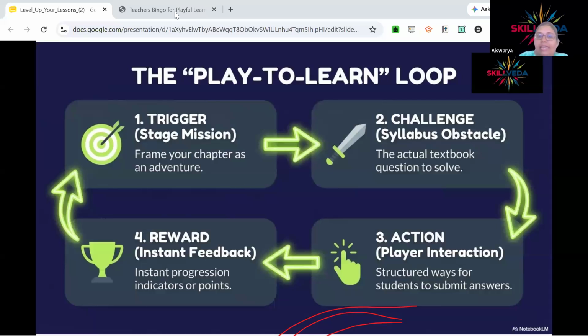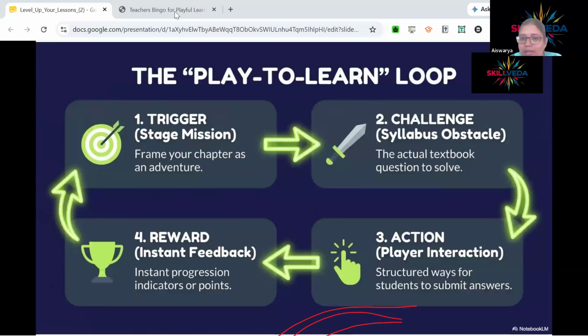And step 4, reward. The instant feedback. In our traditional system, a student solves a problem, hands in their notebook and waits 3 days for corrections. So by the time they get it, as I said, the learning moment has already passed. So we need something like instant validation. So the moment the captain of, say, row Agni has given the correct code, you are giving them a massive strike mark on the blackboard or giving them 100 coins as their marks. So you're instantly giving that dopamine-driven feedback. So it tells their brain, I tried, I solved, I succeeded.